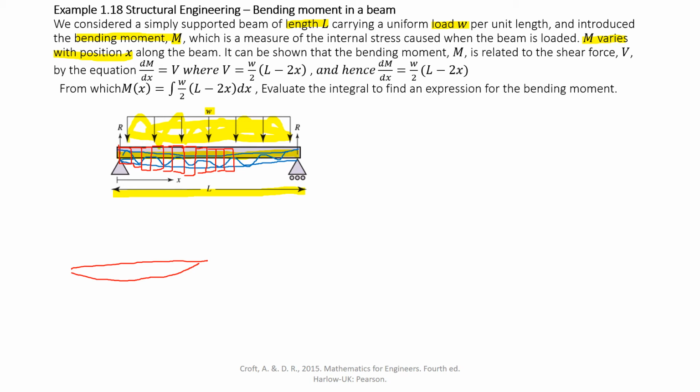Change color. Okay. Now it can be shown that the bending moment M is related to force V. Of course, the weight is putting some force on the beam, and which is expressed in this shape. Okay, the change in the moment force is given another name, shear force. We call it shear force.